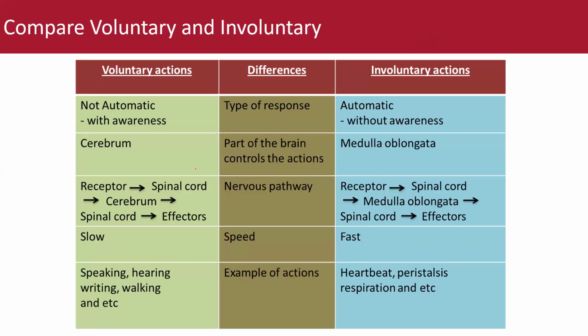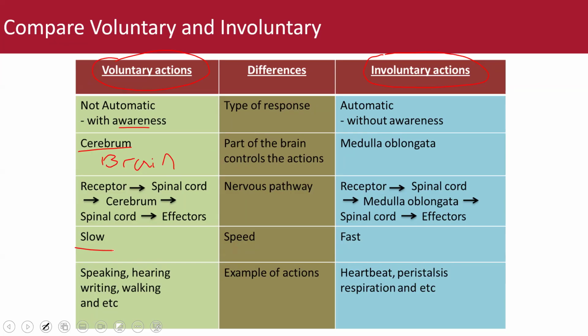Okay, right. Now, we've also got a comparison with the nervous system of voluntary and involuntary actions. Okay, so you've got to think voluntary actions are things that you are deciding what you do. Involuntary actions are actions that you have basically no control over, right? So a voluntary, there's awareness. Cerebrum, now I'm going to put cerebrum, right? And that is more for your separates, right? But anybody not doing separates, then you need to think that basically voluntary actions are controlled by the brain.